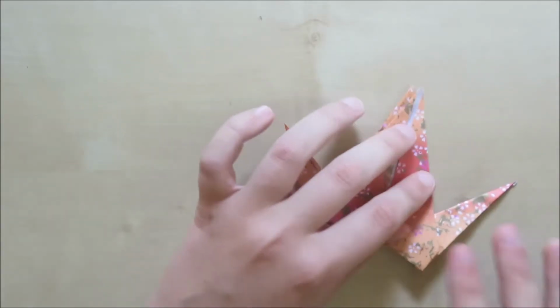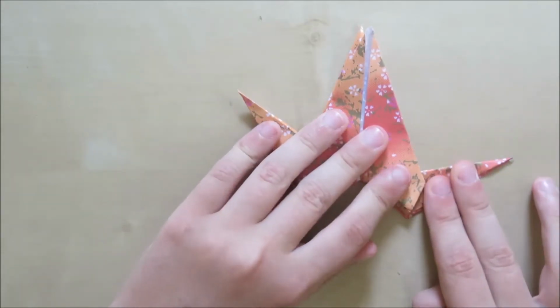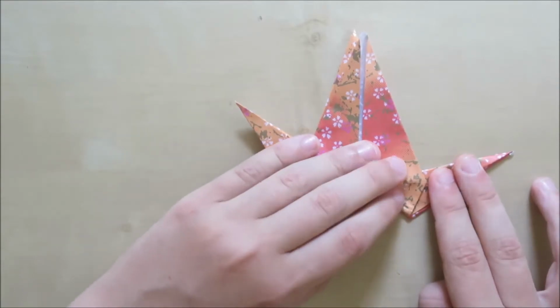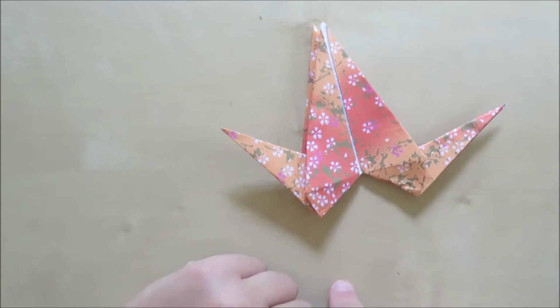After that, what you're going to want to do is slide this side downwards a little bit to make the tail portion, like that. So see how I just slid it downwards?